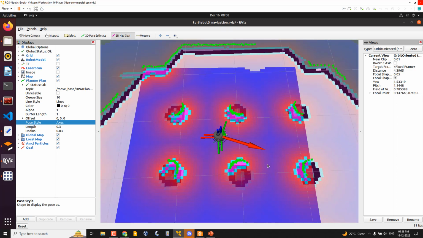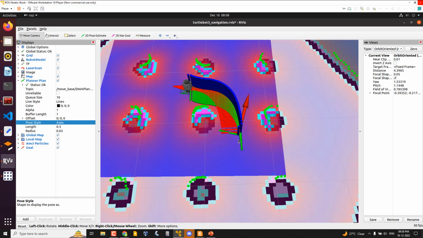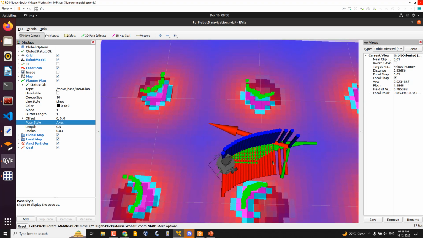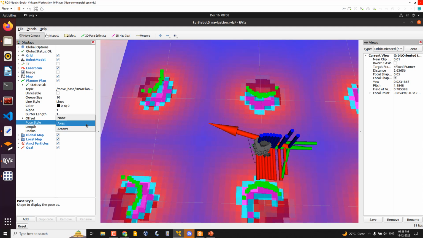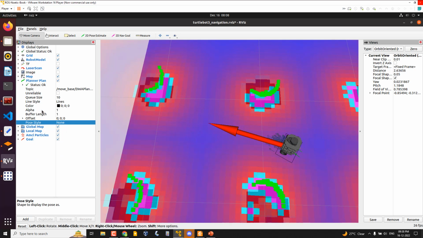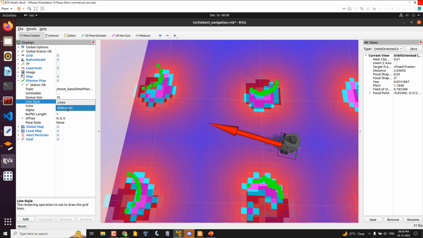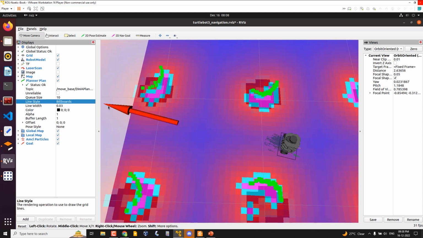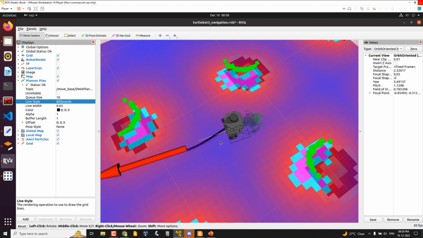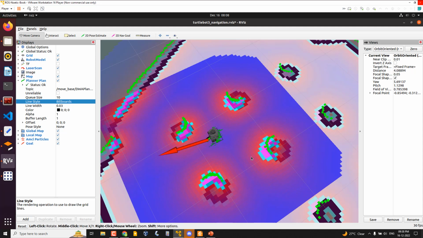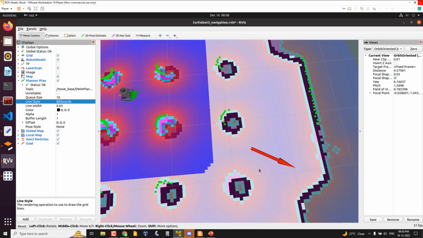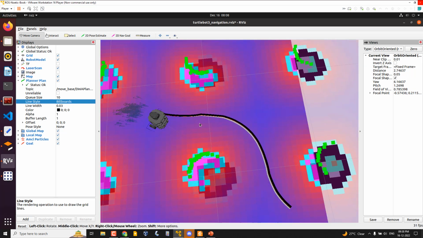Instead of the arrows, which are somewhat confusing, maybe the line style is good. Okay, this will be good. You can see it has a black and yellow, and also a red.